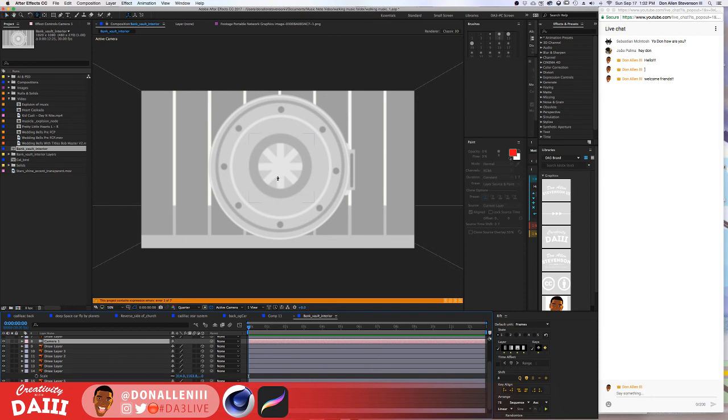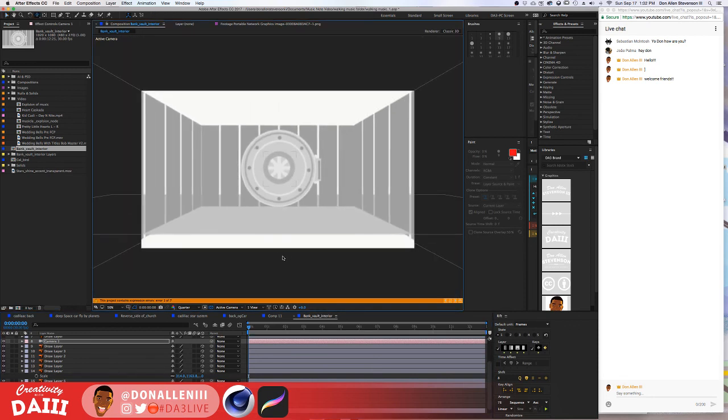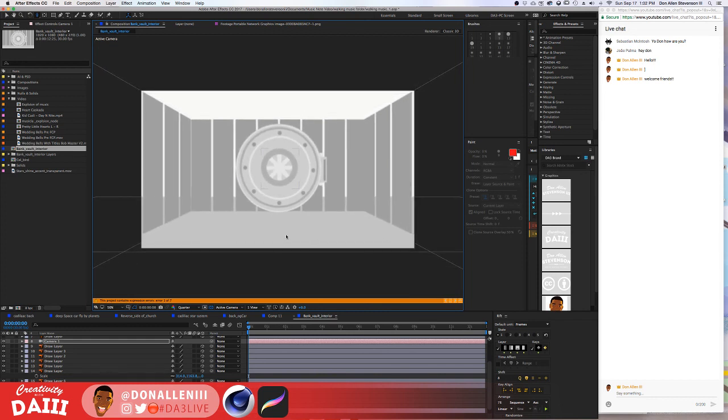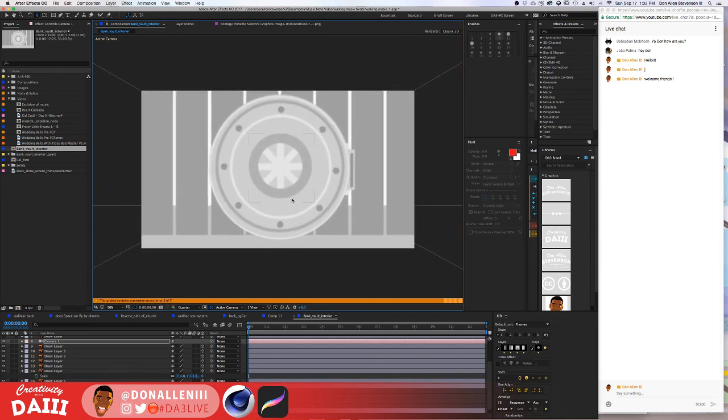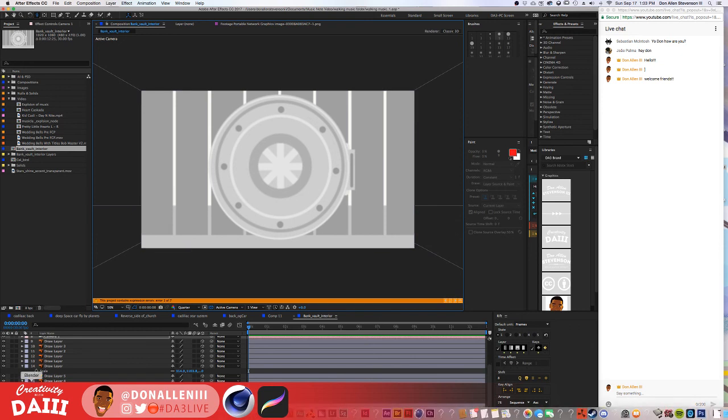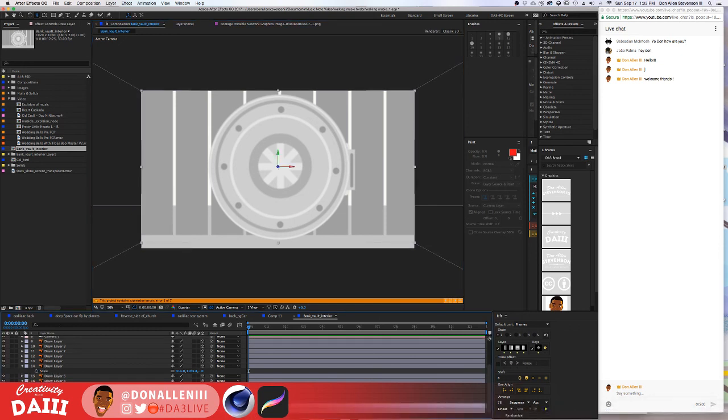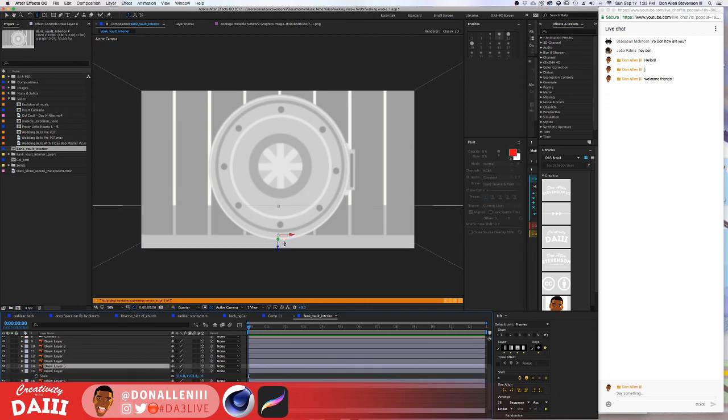So when we zoom out, it doesn't just reveal everything. So look at that, we have actual three-dimensionality going on inside of our program. Let's also give ourselves a ceiling. So let's duplicate the floor. Oh no, I didn't label anything, which is not good, but luckily this isn't too complicated of a composition. But let's duplicate our floor, if we can find our floor. It's one of these. There it is, there's the floor. We're going to duplicate our floor layer and move it up on its z-axis because it is aimed downwards.